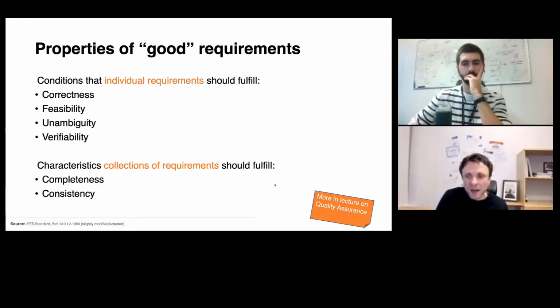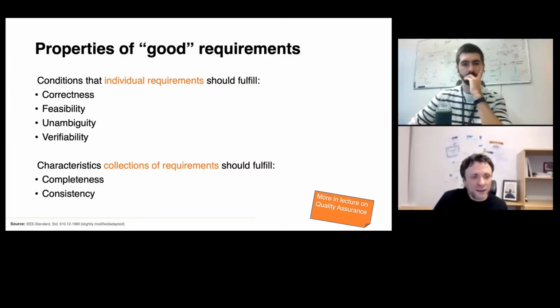A last remark on this: verifiability is always a very good indicator to see if we need a further refinement of a requirement. So if a requirement is not verifiable, chances are that we need to further analyze and refine the requirement.